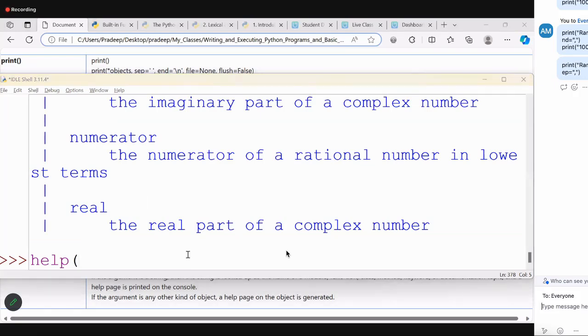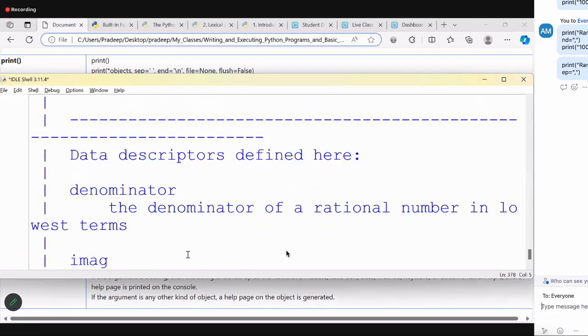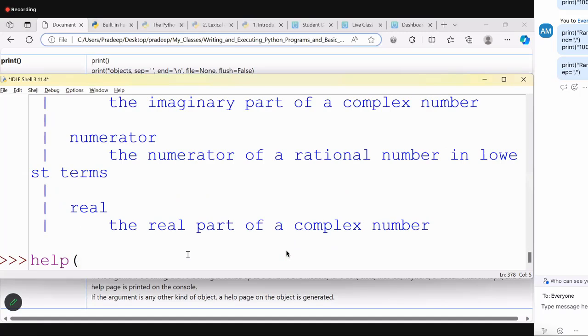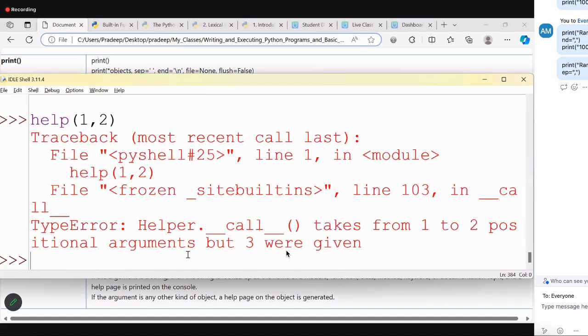And if I am taking this, why is it giving star? It says takes from 1 to 2 positional arguments, but 3 were given. Anyhow, I'll check more, and later when we are discussing functions, we will come back to it.